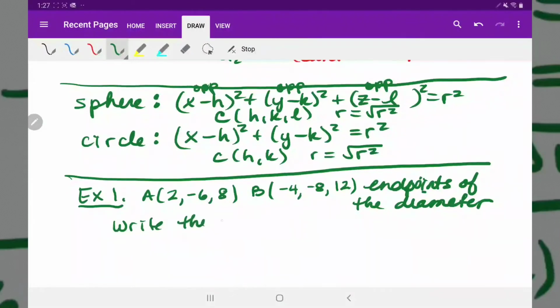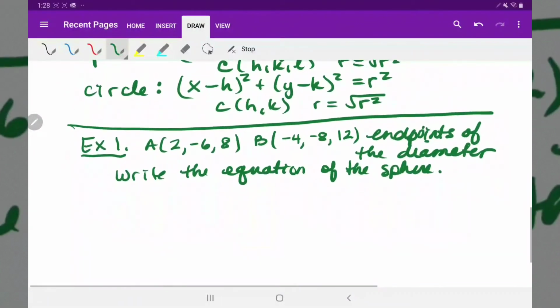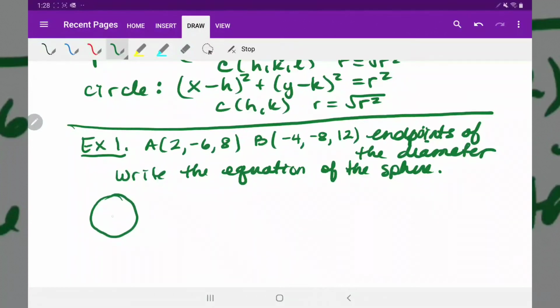Okay, so what in the world does that even mean? So I have a sphere. So let me just kind of draw a sphere so I can imagine it. So I have a sphere, and then you can put a center, and then what you do is you make like an ellipse, like that. Now I am not drawing A and B on that XYZ axis. Okay, that's not going to help me. But I'm going to put A here, and I'm going to put B here, just so I can make a plan. Okay, so I'm not going to put the actual coordinates because I have them there when I need them. So what two things do I need for a sphere?